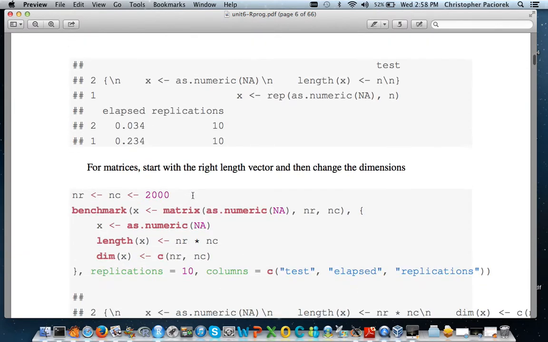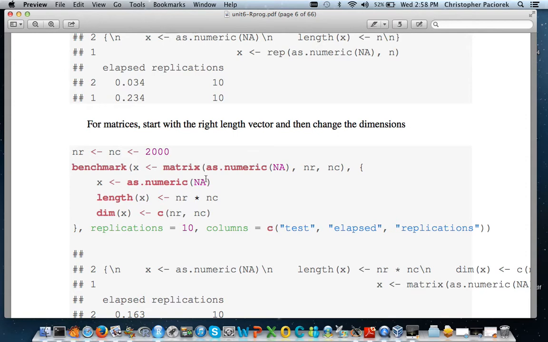You can do the same thing for matrices. You can allocate the entire matrix, in this case with NAs, and tell it how many rows and columns. Another trick, which is actually even faster, although it doesn't make a huge difference, is to create X as a single scalar value and then change the length attribute to be the number of rows times the number of columns.